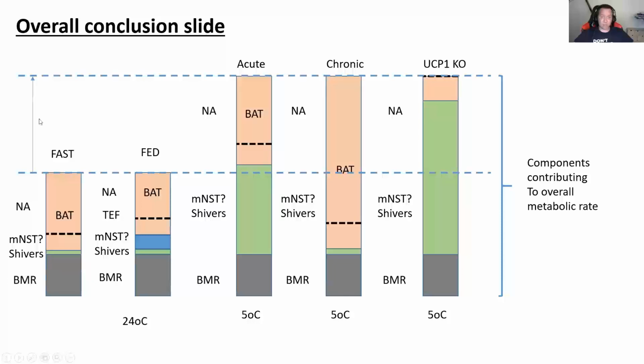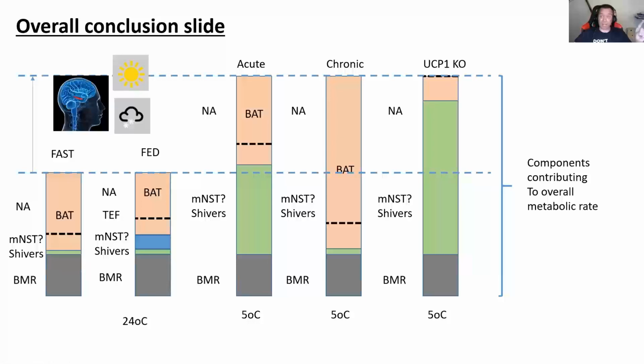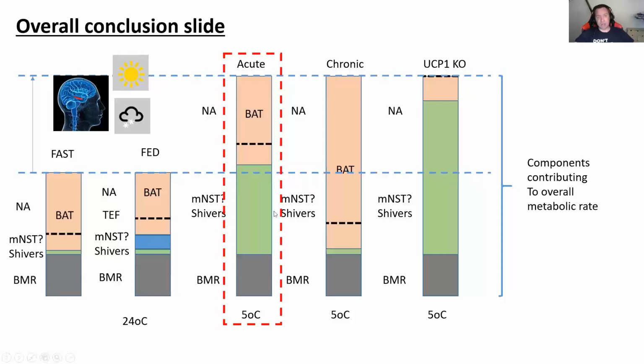Now, what determines the difference in metabolic rate between 24 and, say, 5 degrees C? Well, this differential is really going to be determined and controlled by your brain responding to the environmental cues that it has, both external in the form of temperature, but also internal cues such as core body temperature, hormones, and various other factors. We're going to talk through how this impacts on BAT and our understanding of brown adipose tissue. And as I mentioned already, we can have the same high metabolic rate, but it can involve very different components of what is causing the energy to be expended within the body.